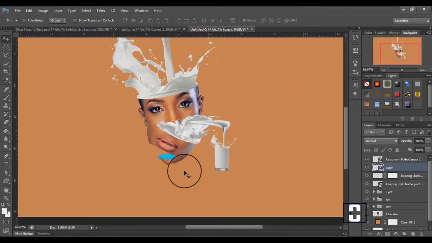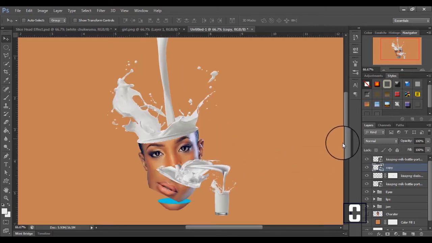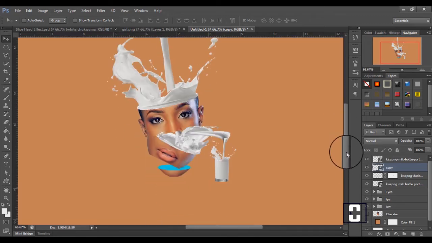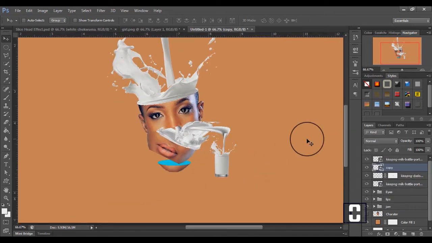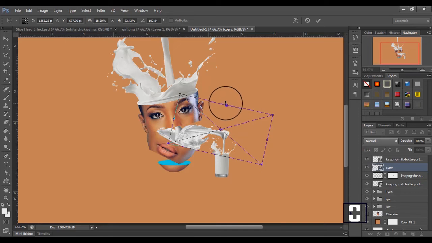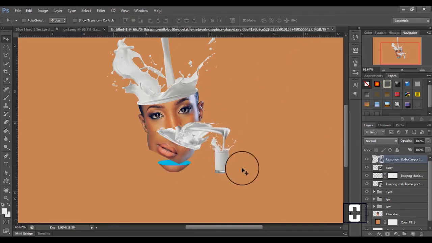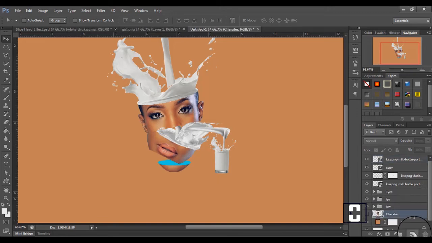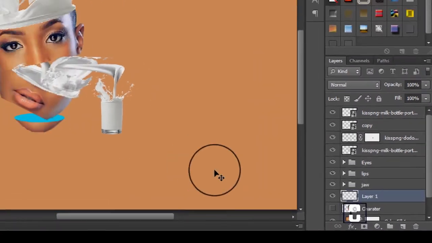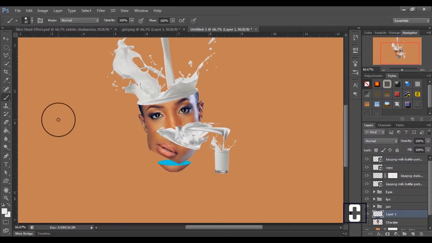Now what I'm going to be doing next is to get, I'm going to come to this character, I'm going to create a new layer. I'm going to increase this.